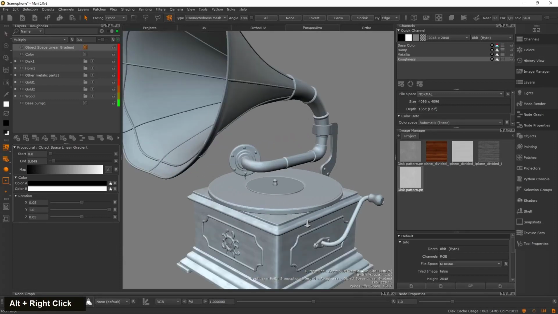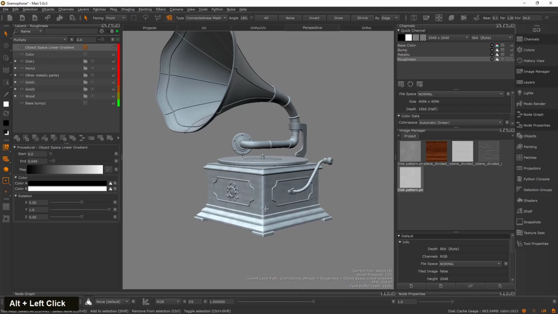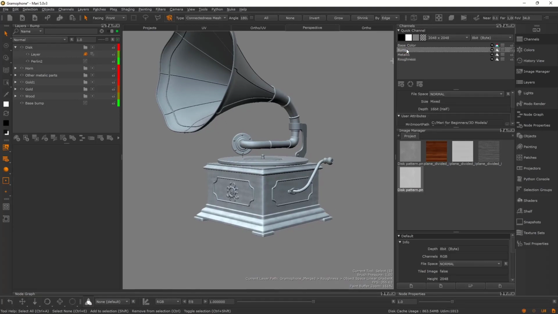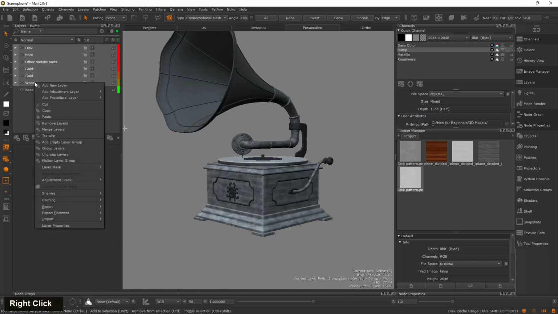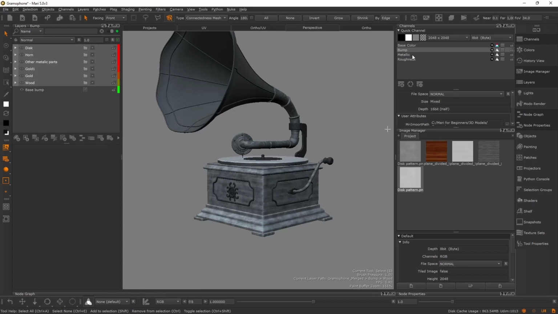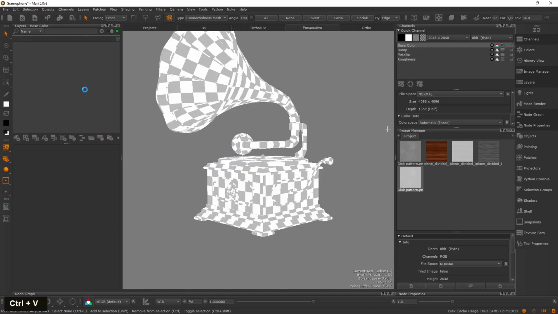All right, guys, let's add some color, and let's go and start with the box. To do that, we need to go back to a bump and copy this folder arrangement one more time. So let's right click and copy, go to base color and delete this base, hit Ctrl V.